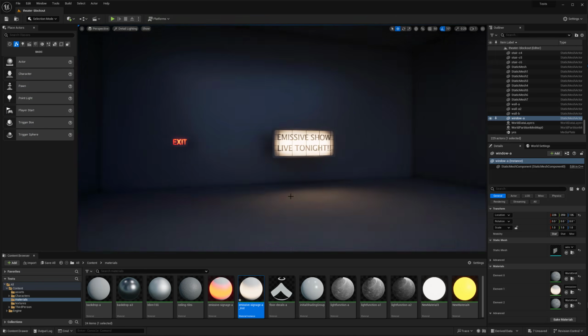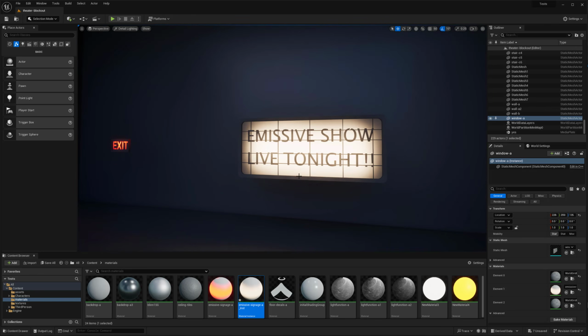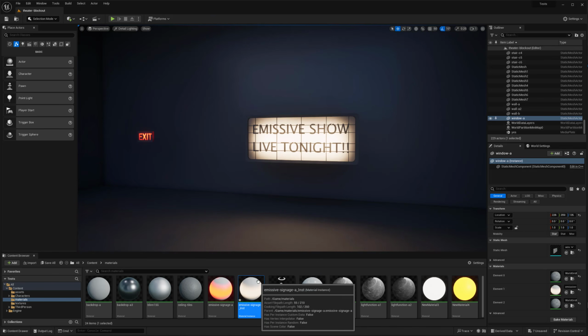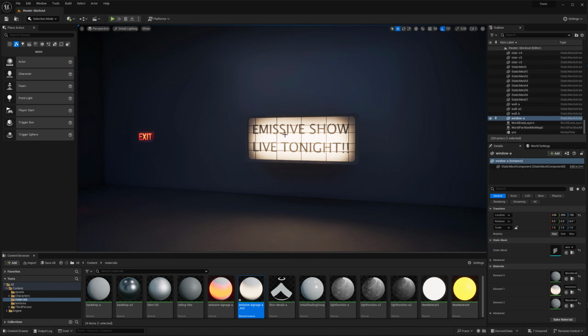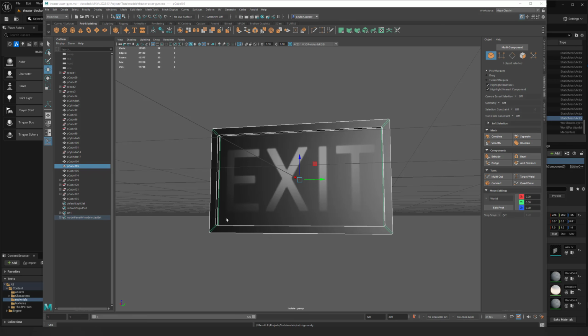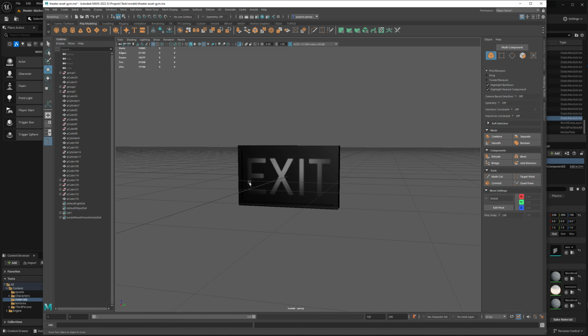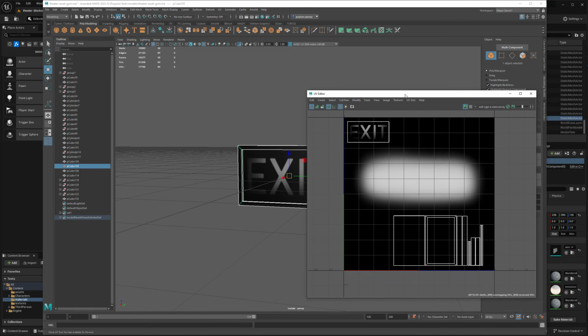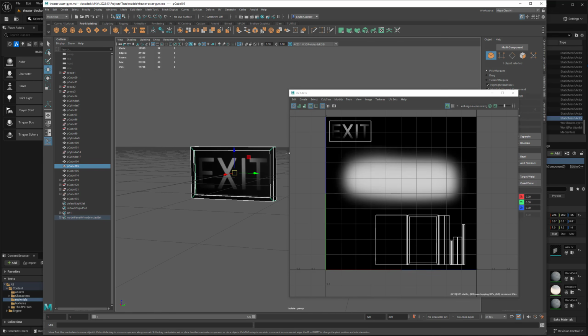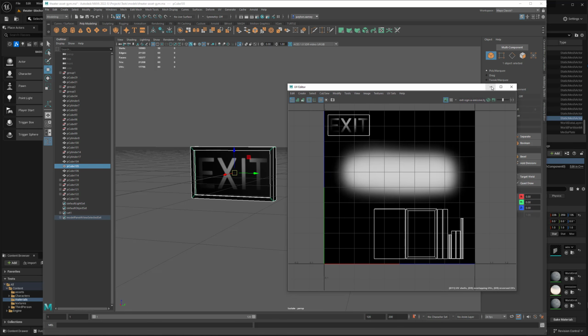So close that out. And now you can see, like I said, a very simple result with just the map mask itself. One other thing with these masks, let me jump over to Maya real quick: you need to make sure that your UVs, specifically for this exit sign, are aligned there. Same with this larger sign. You need to make sure your UVs are aligned to that face, that way, of course, you get those details.